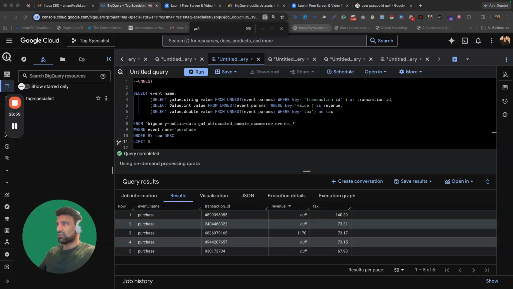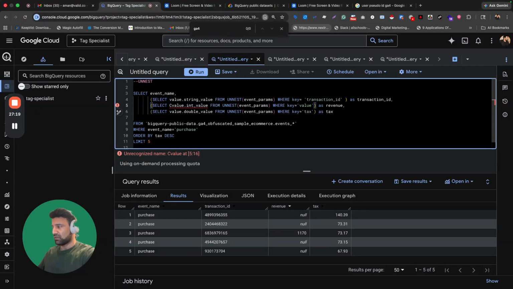And let's discuss this as well. For example, you are seeing a lot of null here. I'm not trying to confuse you guys, but this is very important. So here, select value int value. If not, what we can do is put COALESCE. This is the correct spelling.